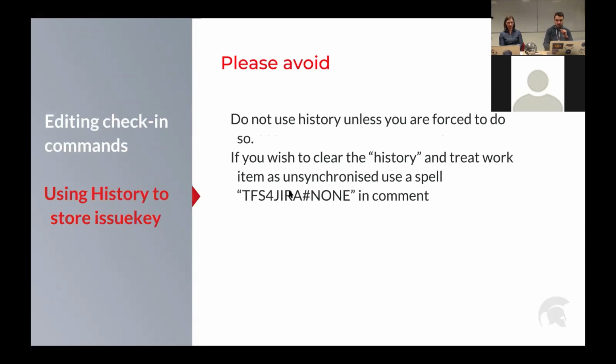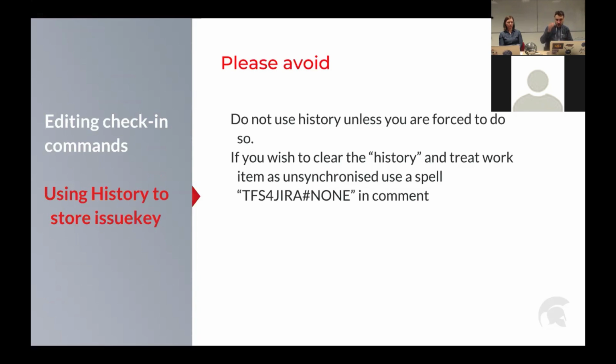Last thing, but not least, is using history to store the issue key. Whenever I was debugging something and I saw that history was used, I saw problems. That means storing the issue key in the history on the TFS side. It's easy to set up, but later on, if you would like to unlink those issues, you're in trouble.